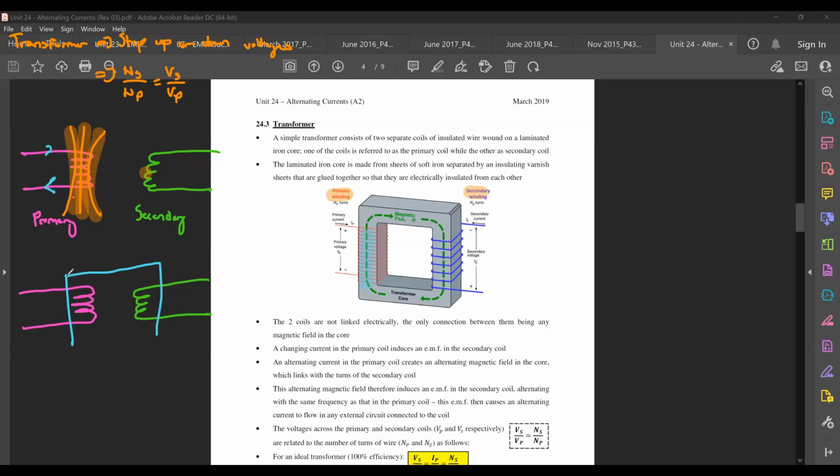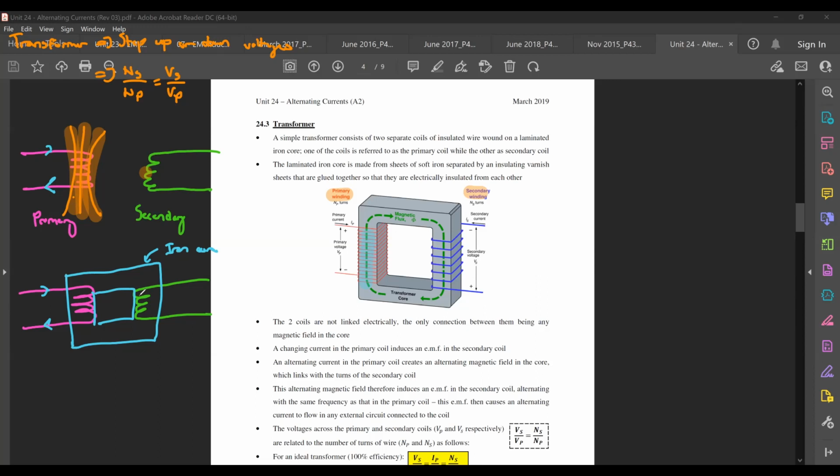Your actual transformer, a lot of times, looks like this. There's something we call an iron core to it. So here, if I have that same primary and secondary coil, but this time I wind it around an iron core, I can say that current runs through my primary coil like this, and it's going to produce a magnetic flux. But because of the presence of the iron core here, the iron core has the effect of strengthening and extending my magnetic field.